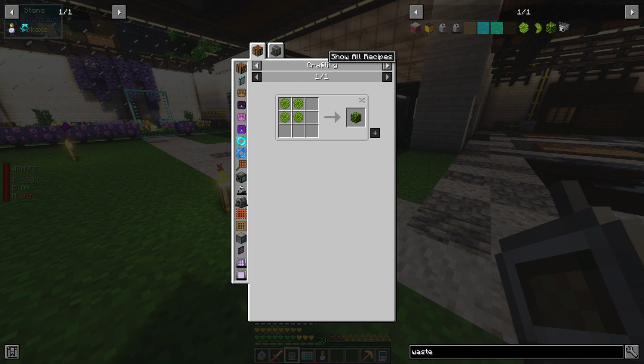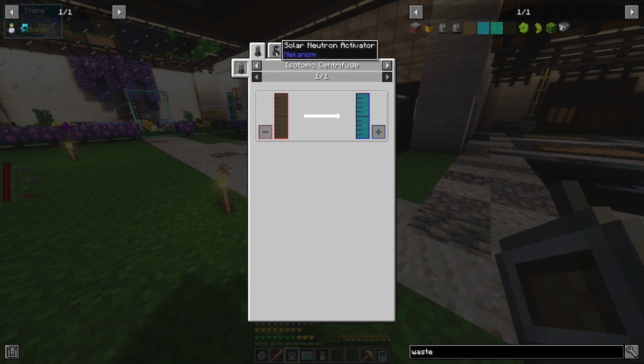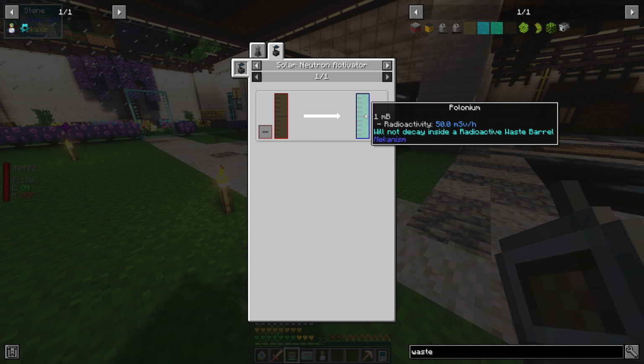These cones, one cone produces 1,000 millibuckets of nuclear waste, right? That nuclear waste then gets put into one of these, the solar neutron activator, and that you can see here, just 10 millibuckets makes us 1 millibucket of polonium.